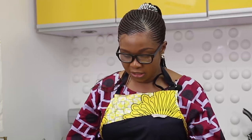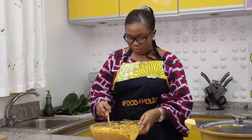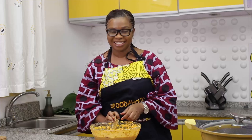If you have smoked fish, it goes well with corn pudding. If you have dry fish, it goes well. If you want to add egg, nobody will beat you. If you decide to put sausage in your food, all right? Okay, it doesn't really spoil it. But I'll just be using the fat crayfish today in the spirit of quarantine cooking, all right?